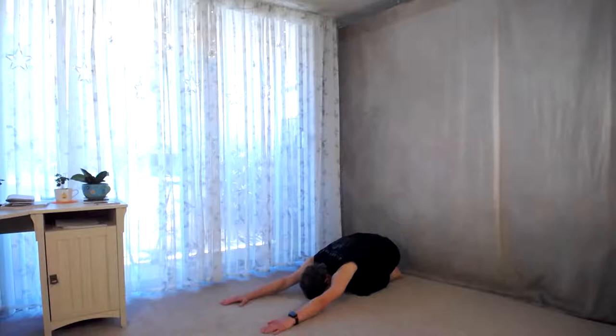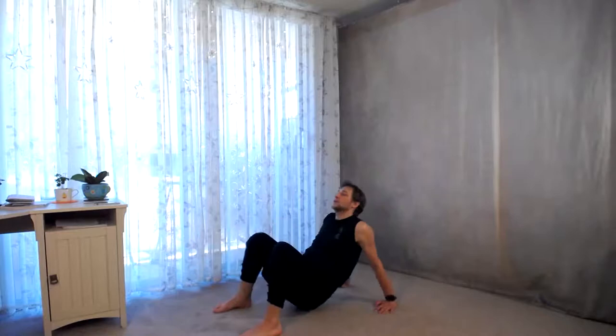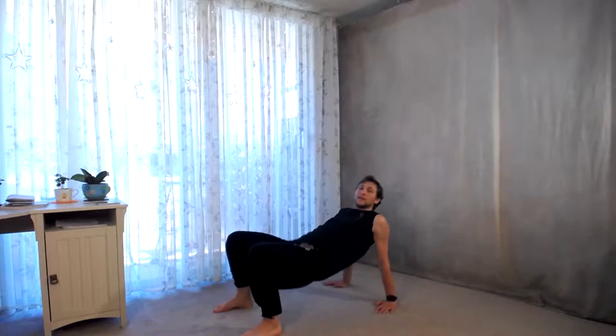And turning around again. Feet and hands pushing the middle body up. 1, 2, 3, 4, 5, 6, 7, 8, 9, 10. Holding static position.